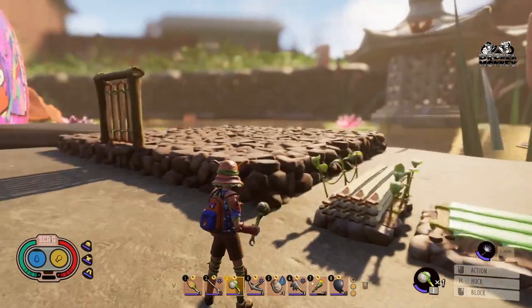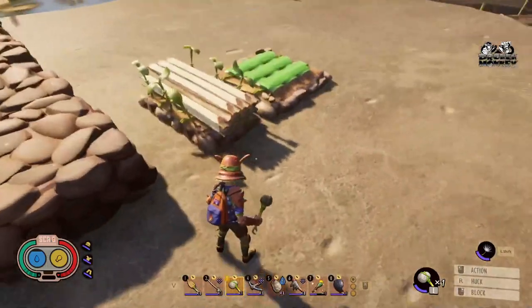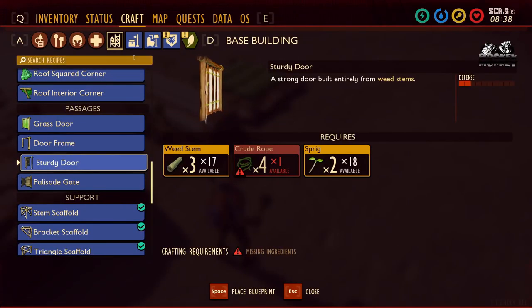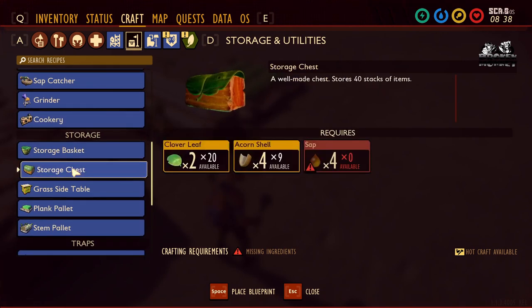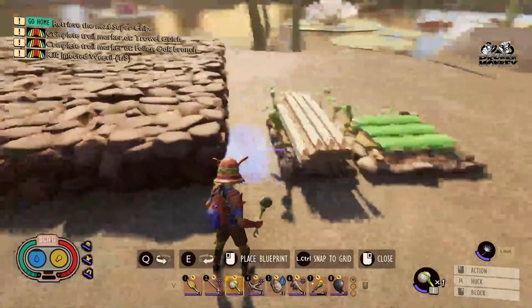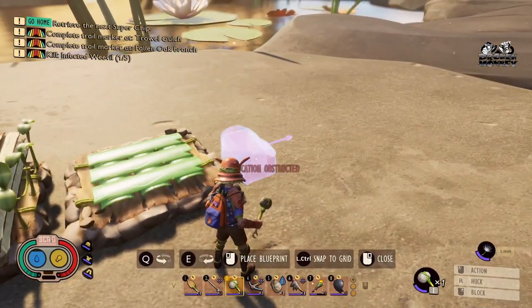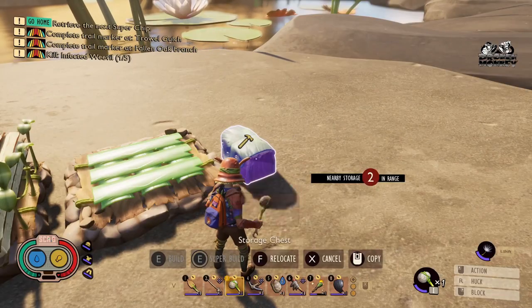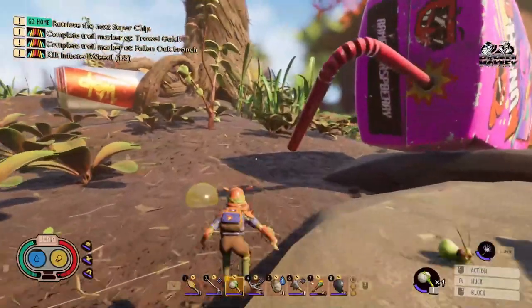Alrighty, guys. It looks like I've got my foundation set up. I've got some spots here. Can I do a simple storage chest? I need some sap, which I can do. Let's just put the storage chest right there. We'll hit that, and all I need is some sap, which I know there was some sap over here, guys.